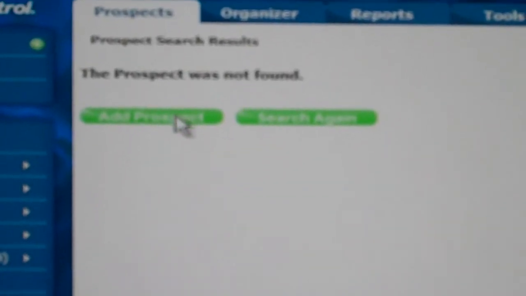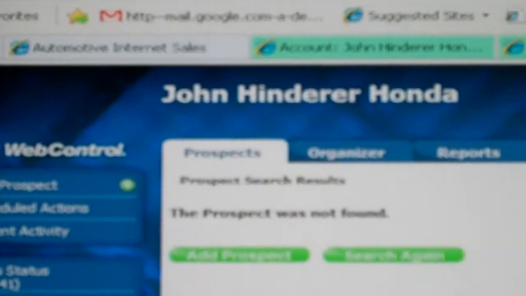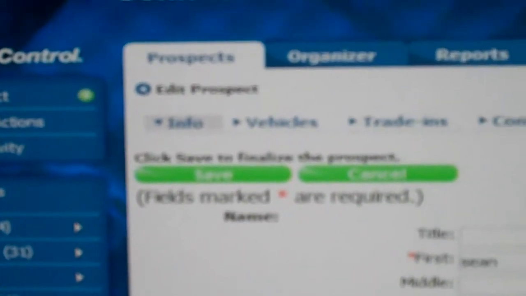Now when you add prospect, it brings up this other form, which is basically an in-depth prospect sheet. It's loading up right now, it's taking a long time. Now, what I want to focus on now that we've got the screen up, there's basic stuff that you're able to put in here, such as the name, the address, the vehicle they're looking for, their phone number, their email address, and other information. You could talk about the actual vehicle, the trade-in, the contact, their family.